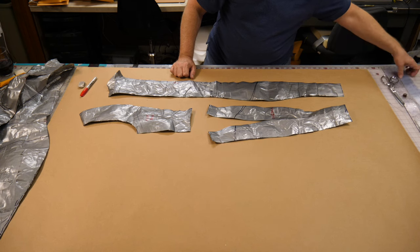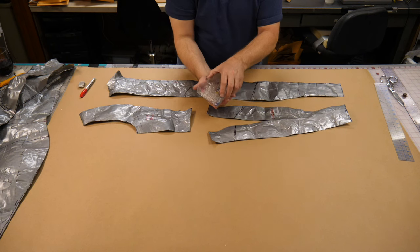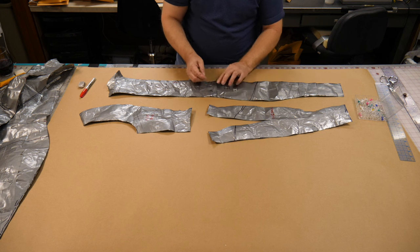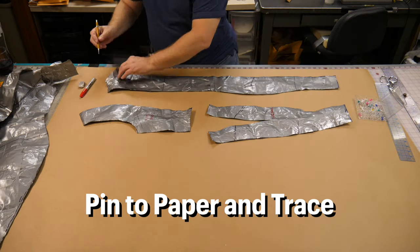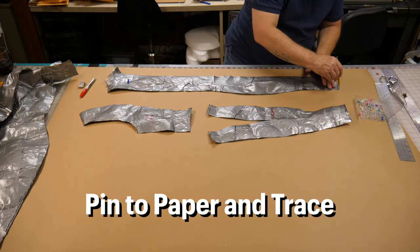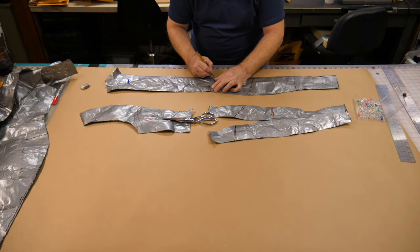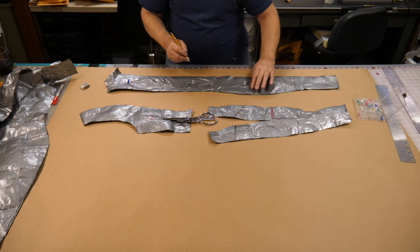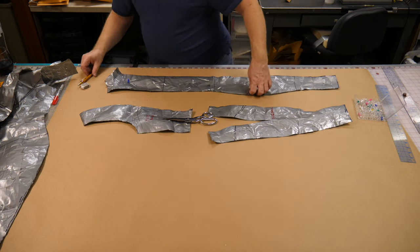Okay, so let's just start tracing these pieces. I also have some push pins to hold it down on my table, so that it doesn't move while I'm trying to trace it. We're going to make marks where the waistline is. If you did what I did, you drew some lines to indicate where a corset might hit. I'm going to transfer those lines as well.